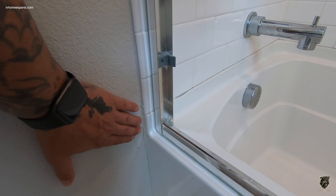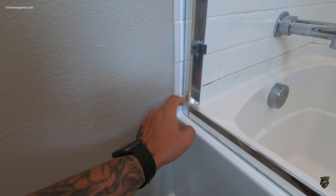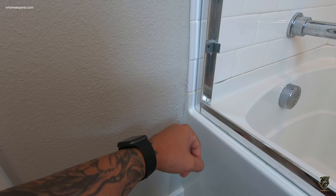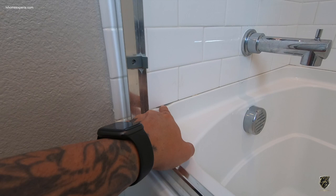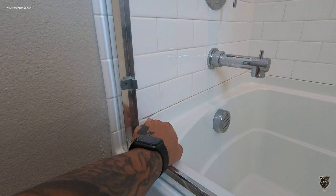Looking at this, the water runs down this track and drains out here — that's the reason for this. An inspector will definitely catch this. When you see a little gap like this, the reason it's here is so that if water goes behind the tile, it runs down through this weep hole and drains out. On this side you have the same thing, however that one looks clogged — it looks like they grouted it, and you're not supposed to grout that.